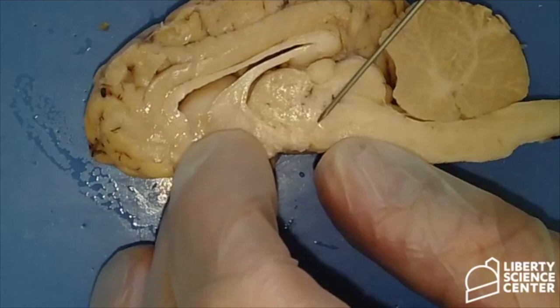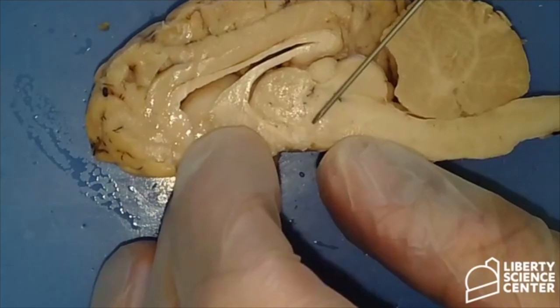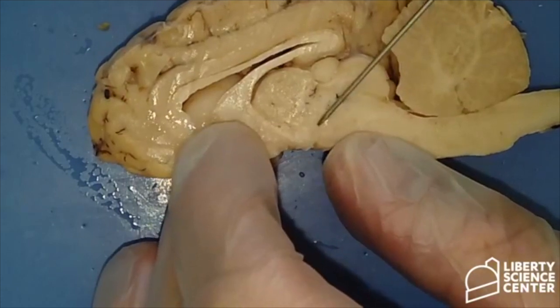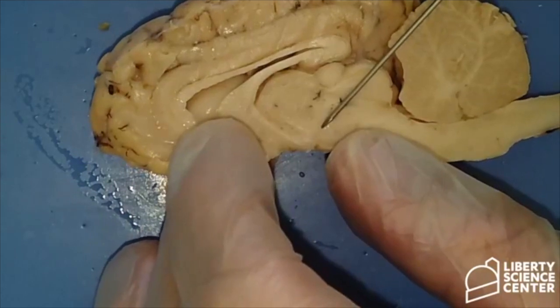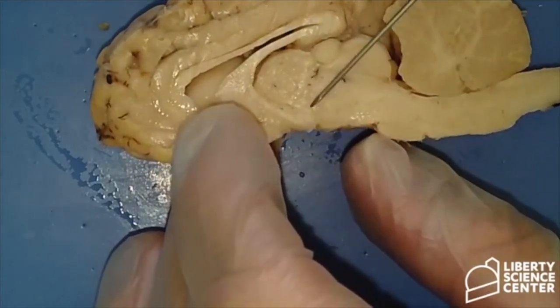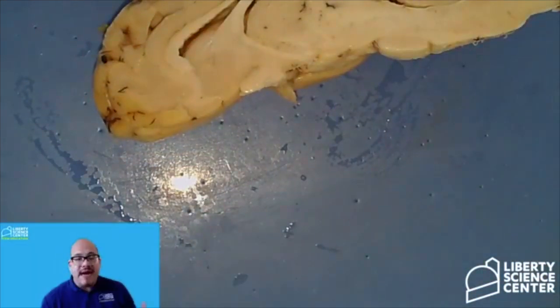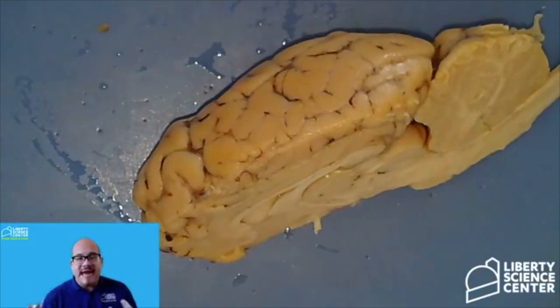The hypothalamus is a small structure, super important, and it helps with hormone secretion. It helps with any hormones that need to be sent out to the rest of the body. It also helps regulate temperature. That is a very big, important thing for us. As humans, we have the ability to regulate our body temperature. So the hypothalamus helps with that function to keep us at a nice average of 98.6 degrees Fahrenheit.